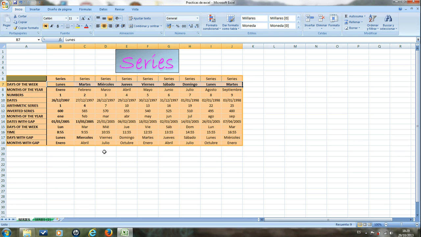When we drag down, up, left, or right from the right lower corner of a cell that contains a number or a word which is likely to be part of a series, we can fill up the cells we are sweeping with the other members of the series which the number or word belongs to. We can also copy any number, word, date, etc. in a cell or in several cells just with the same process described above.